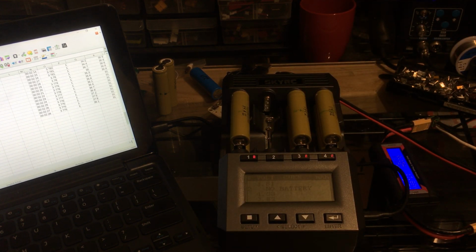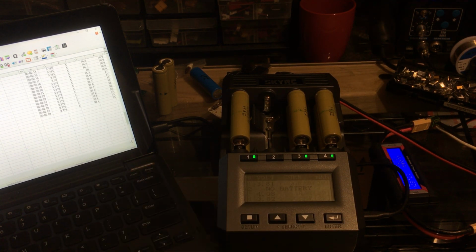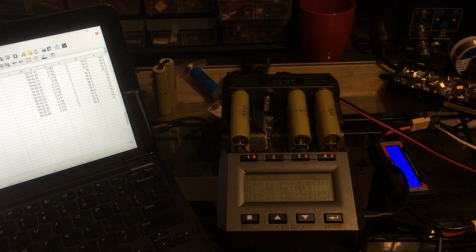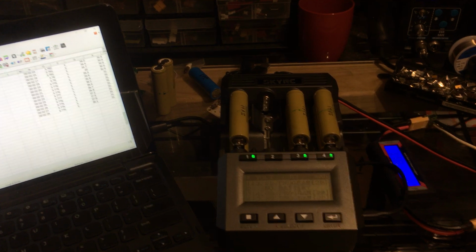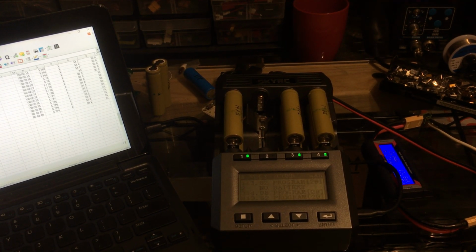Now, I do wish that they would be able to actually set and run the programs that are stored in it, which would make it a whole lot more full circle, instead of PC software controls it on its own thing. The PC software actually doesn't have any memory really besides what's currently set or pulls from the device. And then the app, you can save the programs, but it doesn't save it on here. So if you used a different phone, or you didn't have your phone connected currently, you could still run the programs. But oh well, that will come in time, hopefully, eventually. I wonder if anyone has made any third-party software. That would be pretty cool to see.